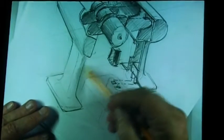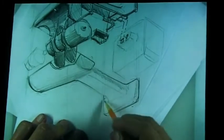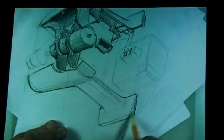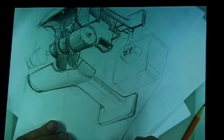Can it be corded instead of battery? No, I want you to have to deal with battery. It's harder than a corded one. The battery could be any shape though, right? As long as the relative volume is similar to a real drill. I don't want you to do a fantasy drill with a battery the size of an eraser and it's a powerful drill that'll last for 3 hours.